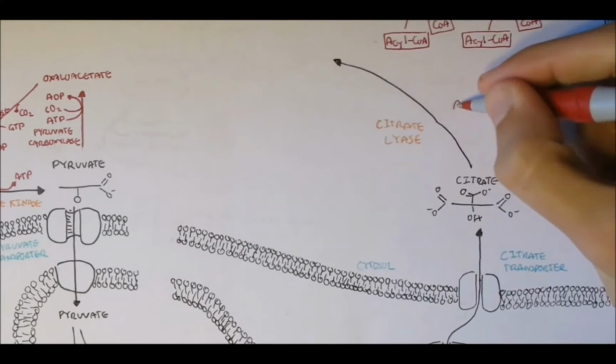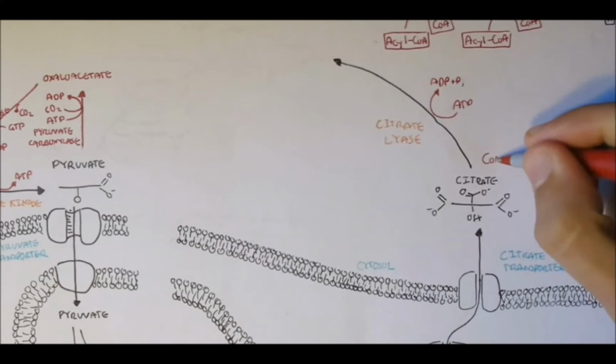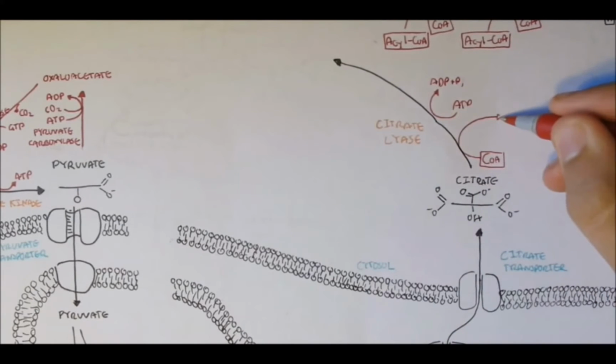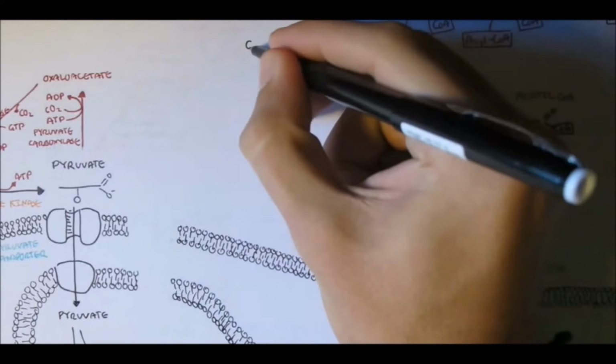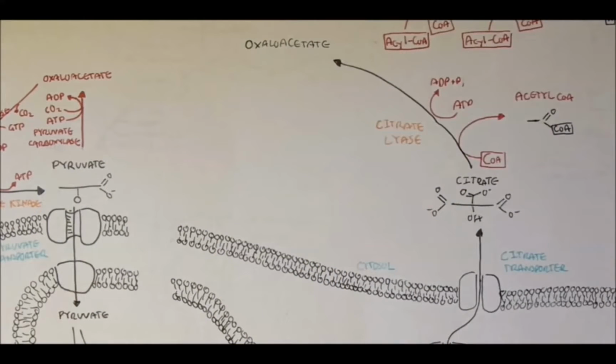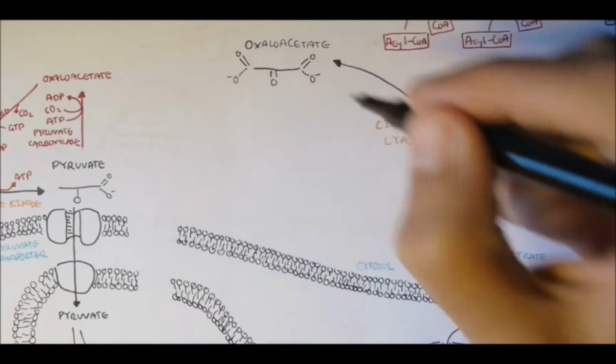This means that a CoA group in the cytosol can then retrieve the acetyl group, forming acetyl-CoA again. And this whole reaction also requires ATP to run, so ATP converts to ADP and one inorganic phosphate. So acetyl-CoA is now in the cytosol. Voila. But continuing on, there are alternative ways.